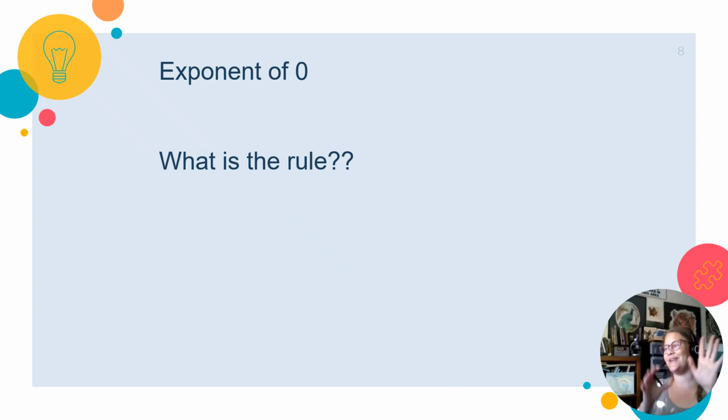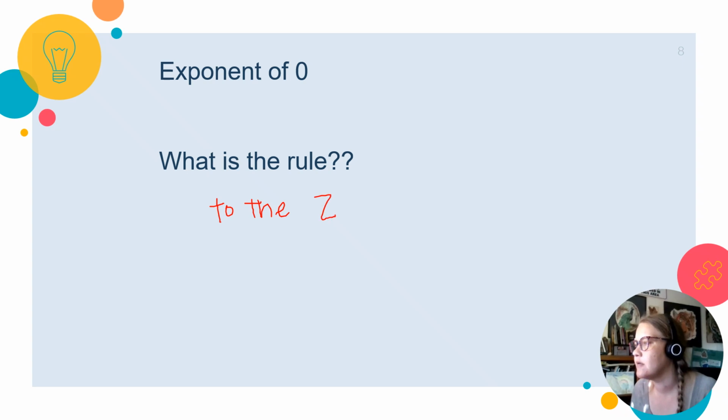All right, I don't really know if you guys are answering me. I'm on video, but I certainly hope some of you did answer. If you don't, though, don't worry about it because we're going to go over it right now. It is when something is to the 0 power, the answer is 1.